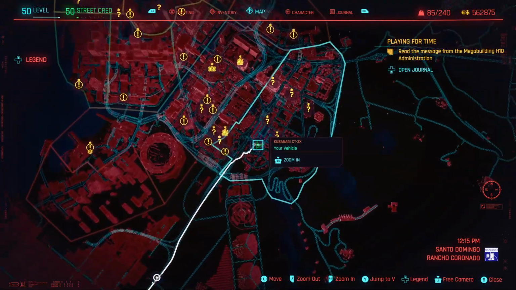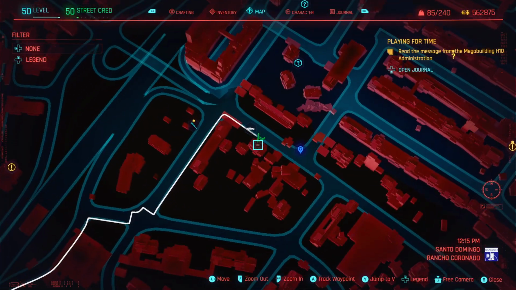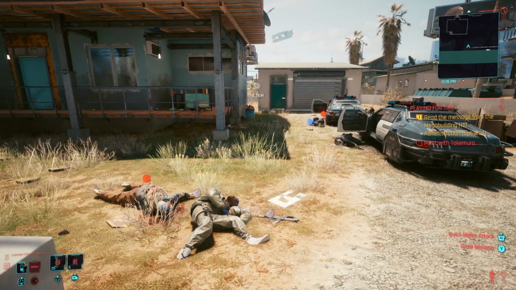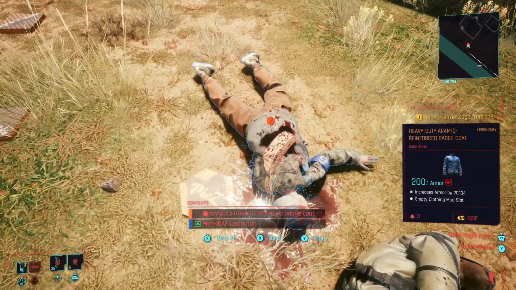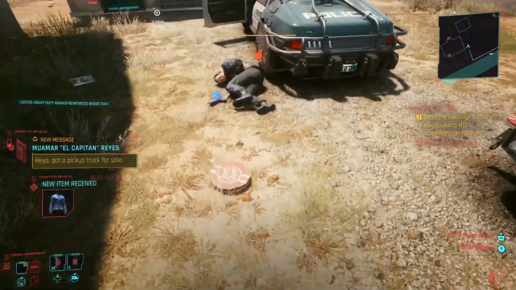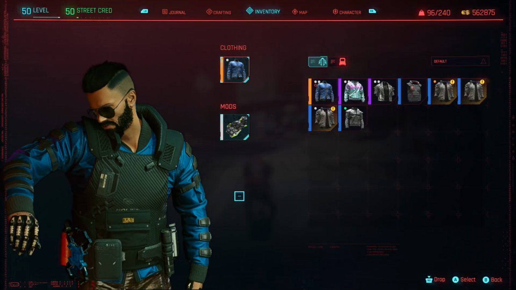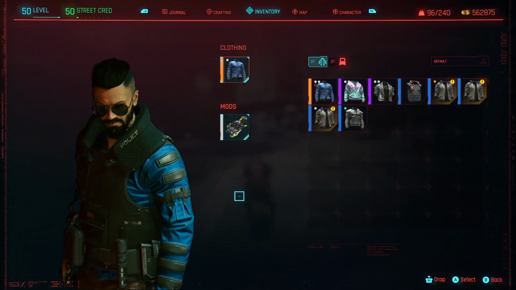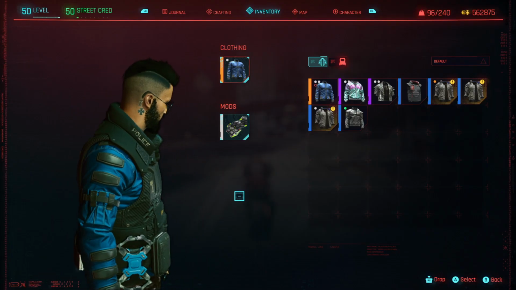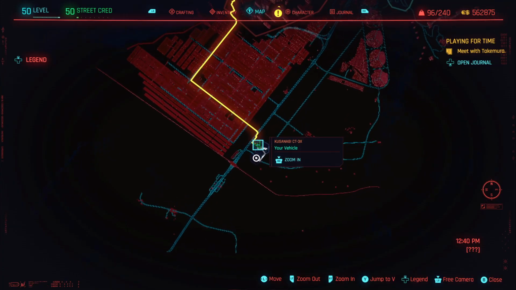This is also in Santo Domingo, which is literally right next to where we were. If you stop right in front of this house, you're going to find a whole bunch of dead people. This has the heavy-duty reinforced badge code if you want to pick those up, because why not? You know, this jacket actually goes really well with the glasses. Not going to lie. And next up, we're going to go into the middle of the desert.